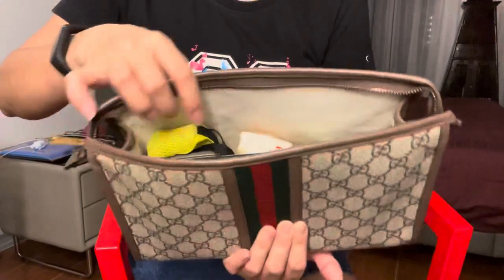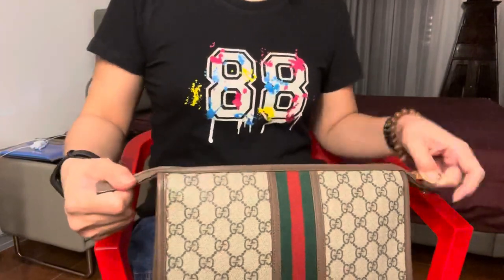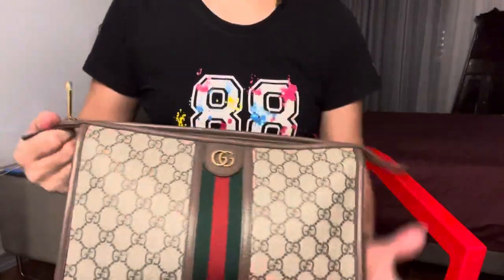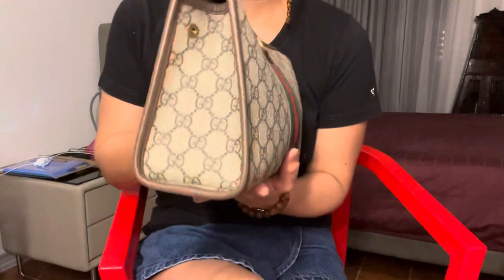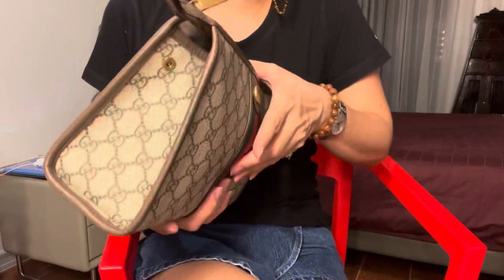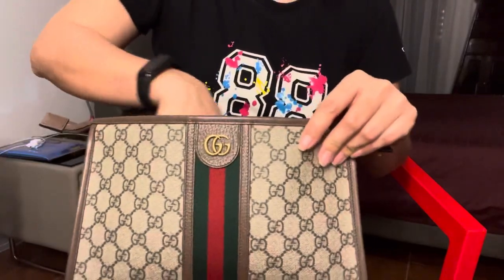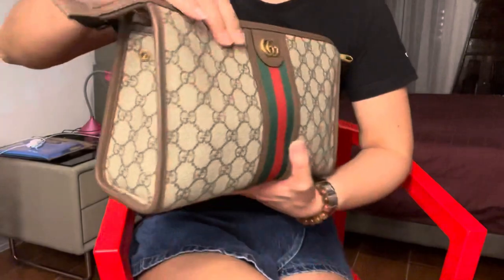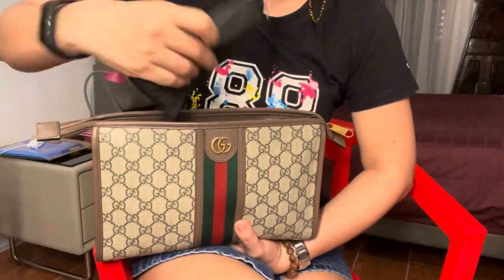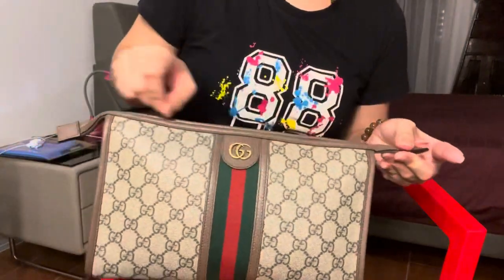In this pouch you have your charger and earphones, so let's try. It's a bit bulky — this is why I like the softer fabric, because it can at least bend on whatever shape you put inside. You just have to adjust yourself because it won't adjust itself. You can actually put a little bit more — you should just put sunglasses in a soft pouch, and voila.